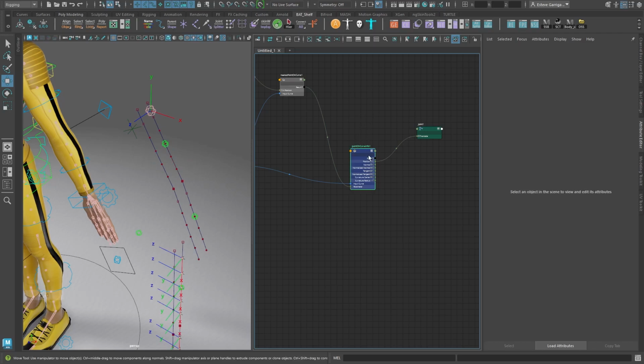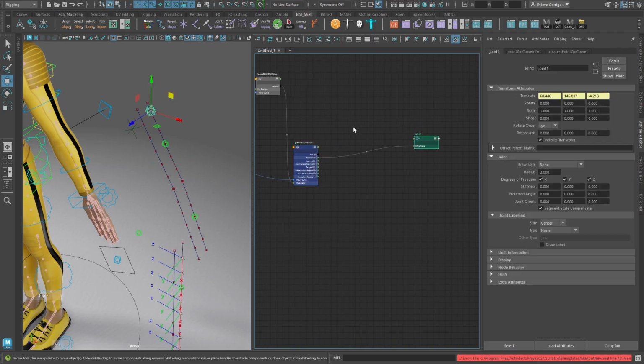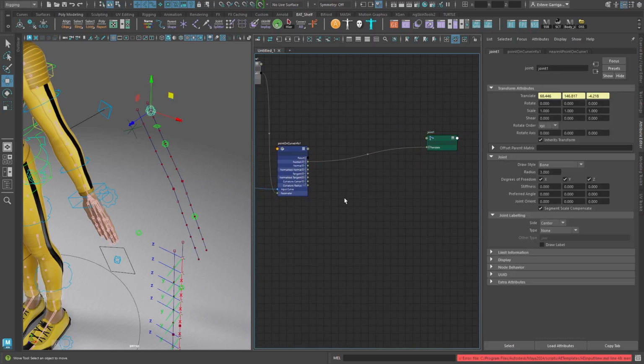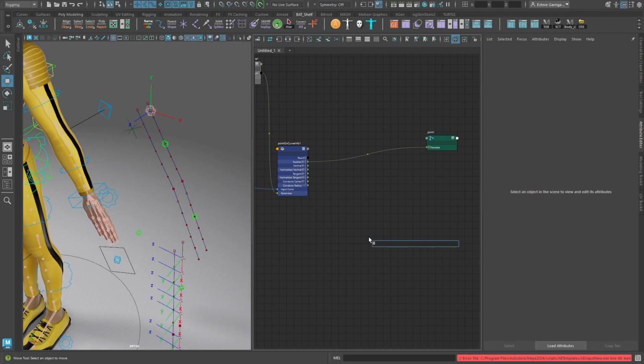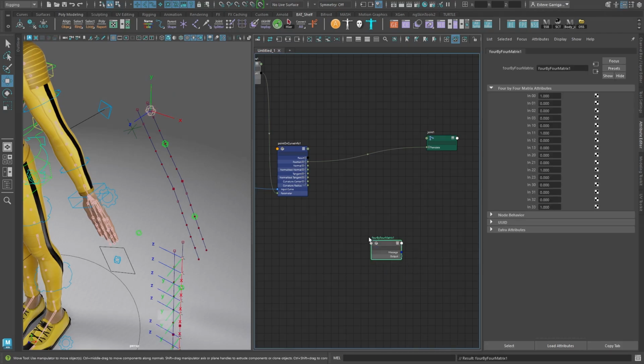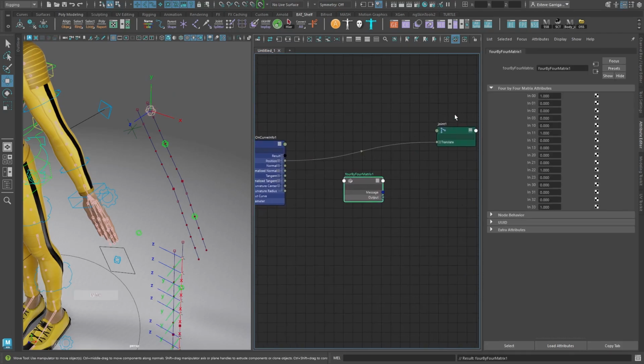Okay, to do that, we are going to need a couple of nodes. Here we are going to create the 4x4 matrix. I'm not going to go deep into the mathematics of these, but it's just to understand them a bit. The 0 to 3 is about the rotation.